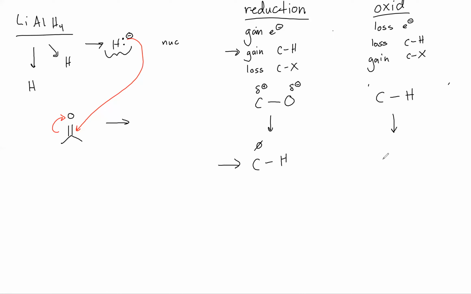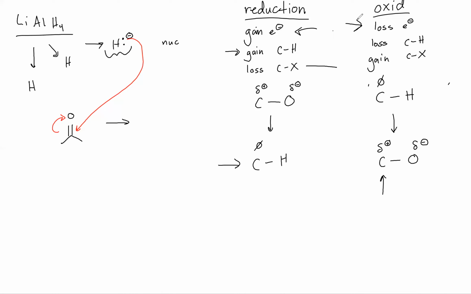If we are going from a carbon-hydrogen bond to a carbon-oxygen bond, again, we will be going from a carbon bond that is effectively neutral to a carbon bond that is slightly positive. So that carbon had to have lost electron density, which means that would have been oxidation. So when you hear me say reduction is the gain of hydrogen bonds or oxidation is the loss of hydrogen bonds, know that I'm using the organic chemistry definition, but also know that it kind of also works with our gain electron, loss of electron definition.